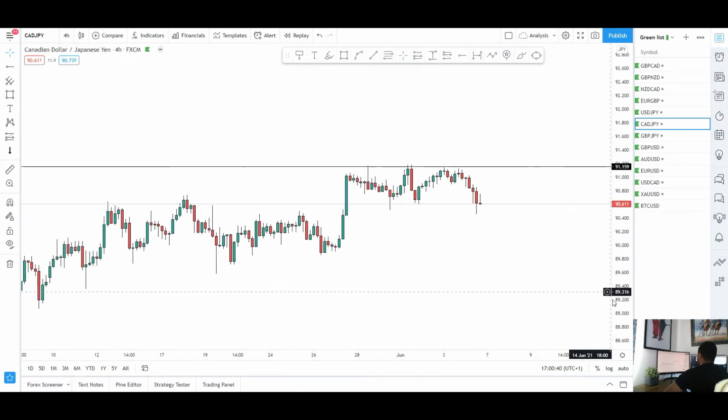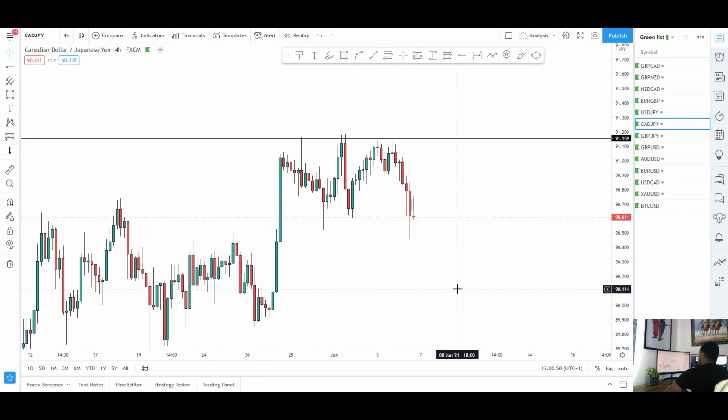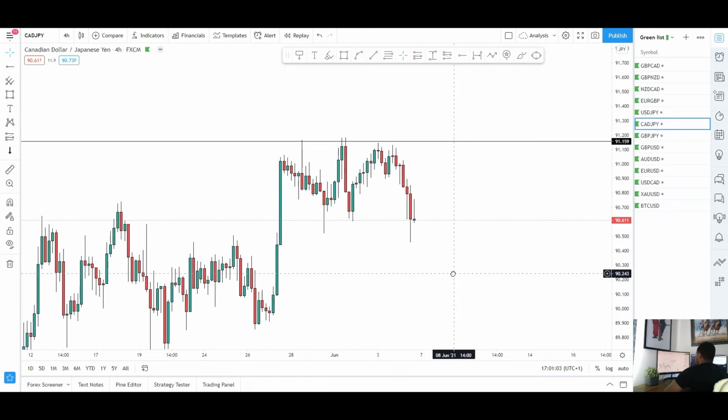Onto the 4H, you can see we've already had 3 attempts, 1, 2, 3, trying to break through this. However, really having a hard time, and it looks like we could be rolling over into a slightly bearish market, maybe a bit of a counter trend move to the downside, because CAD JPY is still very, very bullish, and it can still break through this weekly resistance. But right now, looking at this price action, it looks like price wants to have a move to the downside first before maybe testing that resistance again, trying to break through it.